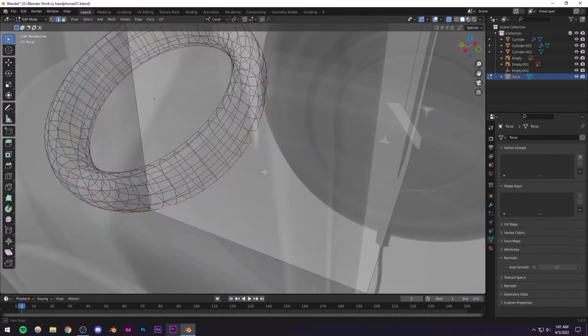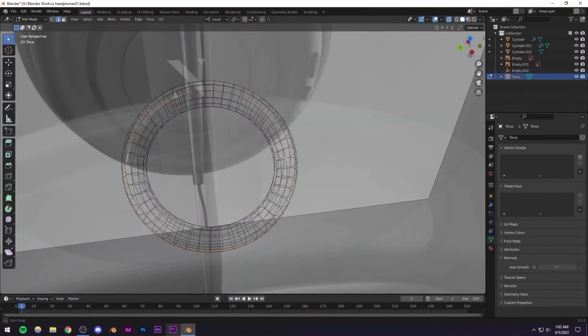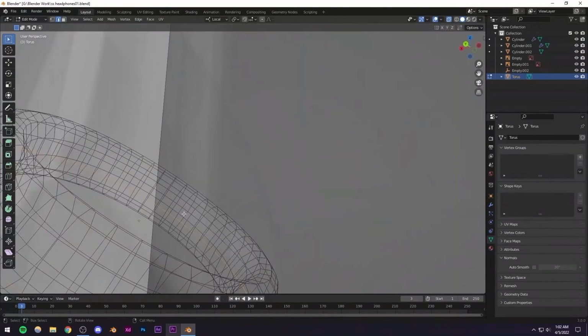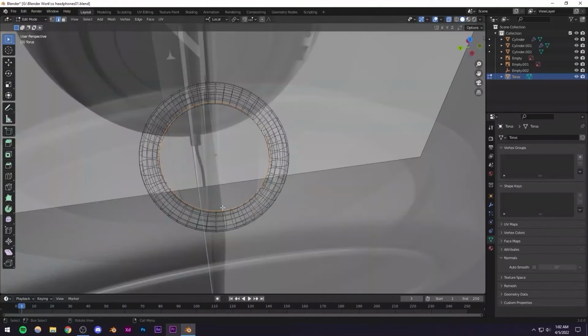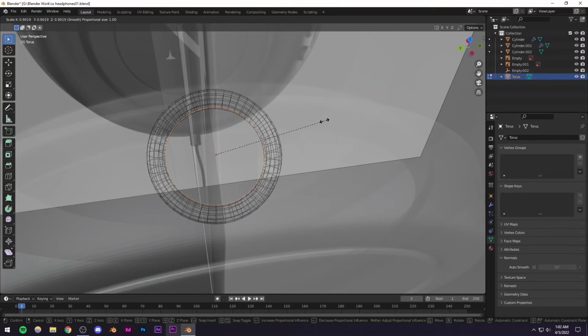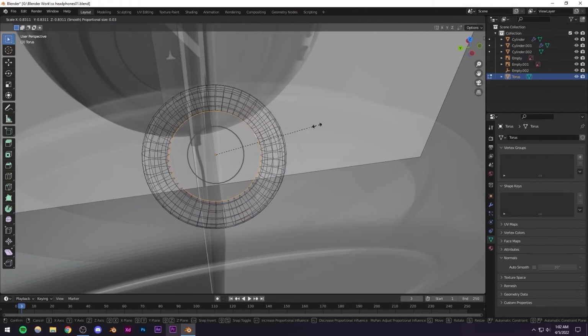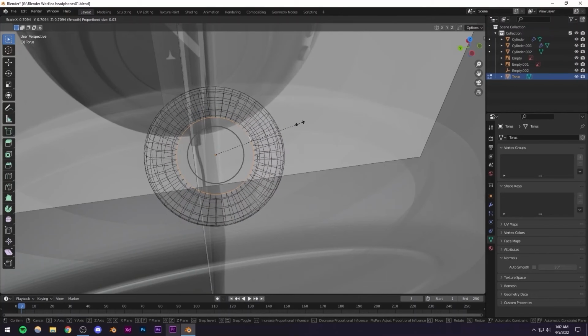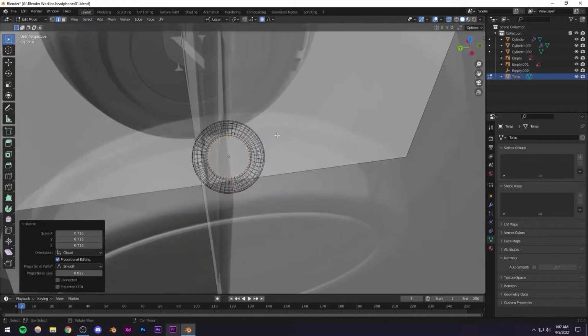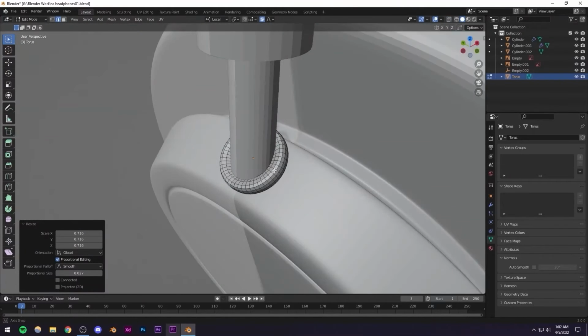Yeah, perfect. So with that, oops, this is actually the one on the outside. I want to select the one on the inside. Yeah, I think that is the edge loop. And I'm going to turn on this proportional editing, and if I scale this down, you're going to see that first of all the radius is very high. I'm just going to be scrolling my mouse wheel up, and now if I just do this, you're going to see that this torus is actually going to become pretty thick. Something like that might be good. Yeah, that is perfect. Cool.